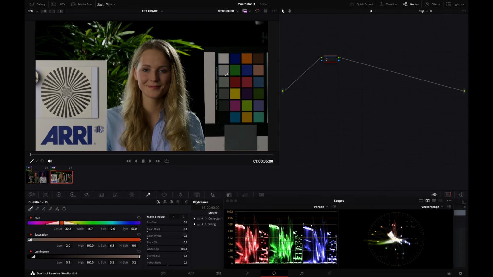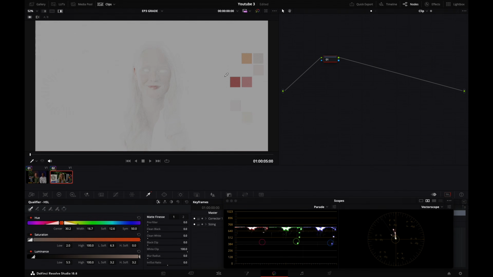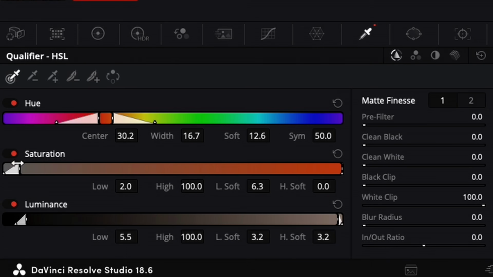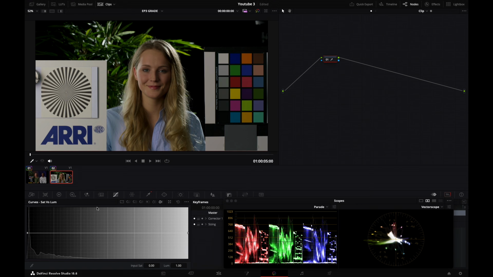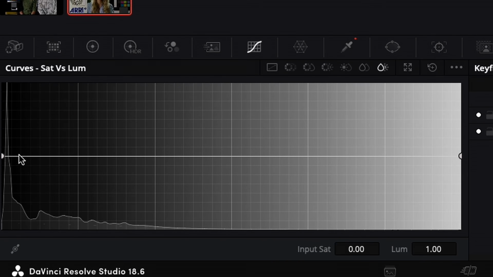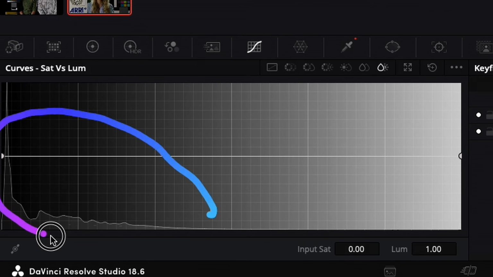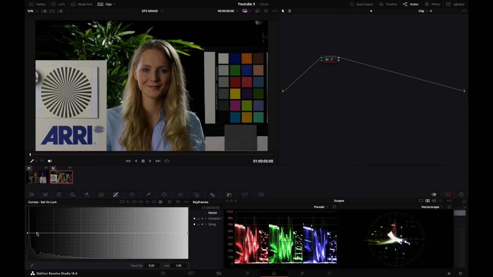And you see that it's pulling a qualifier on reds, but the thing is, it's also limiting the saturation and luminance, and I don't want that. I want to get full control here. So I'm going to go into my curves again and go into my saturation versus luminance. So this graph represents the least saturated portions of my image to the highest saturated portions of my image right there. And you see the mass that is over here with my histogram. So realistically speaking, here are my least saturated portions, and here are my highest saturated portions.